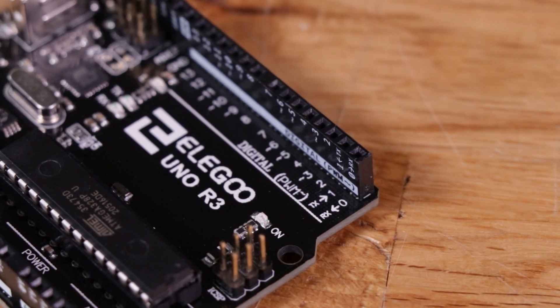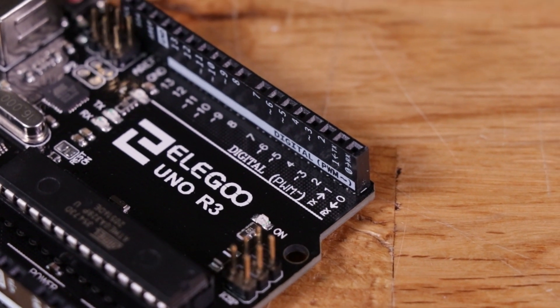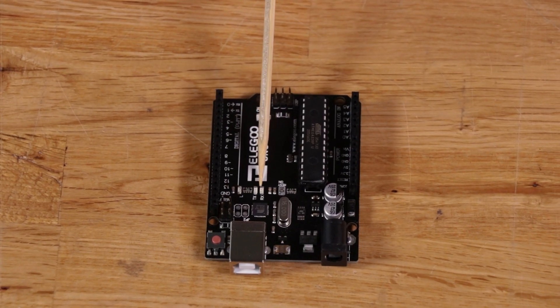Some of these pins are noted as RX and TX, zero and one — those are also connected to the RX and TX LEDs. Those two pins, in addition to being general purpose IOs, support hardware serial. If you need a serial communication port, you can use those two. Serial communication is where data comes in one bit at a time — you pick a timing, all devices on the serial bus agree on that timing and how frequently you'll get a bit of data, then the data is transmitted at that frequency.